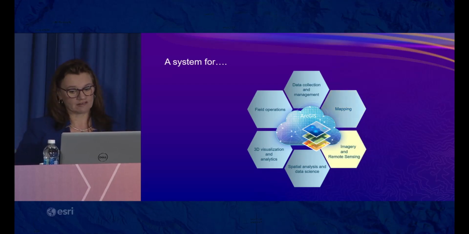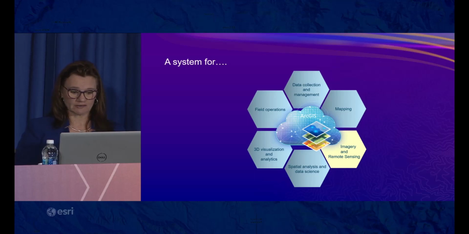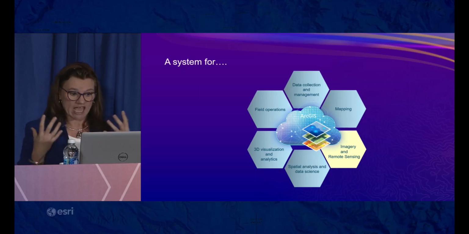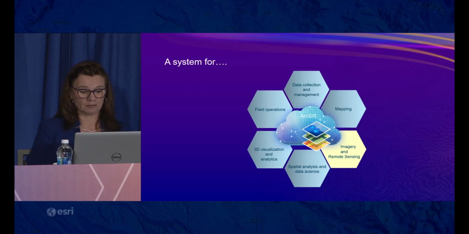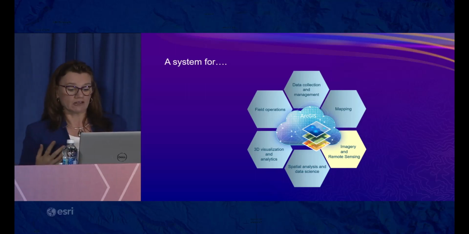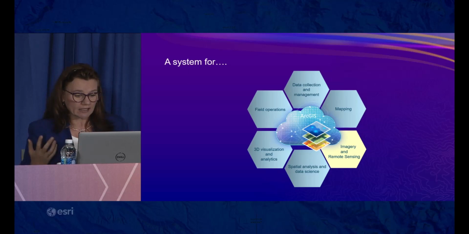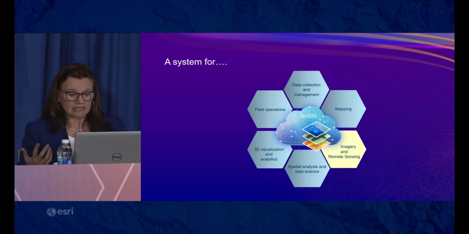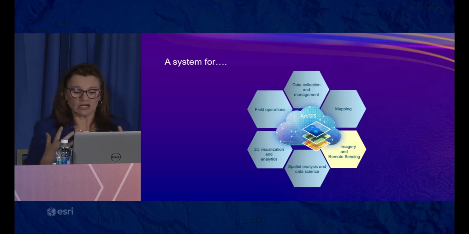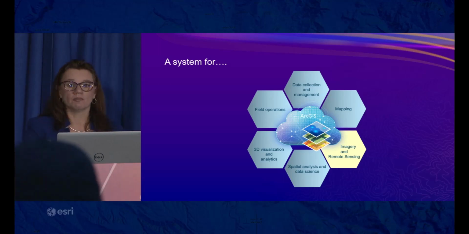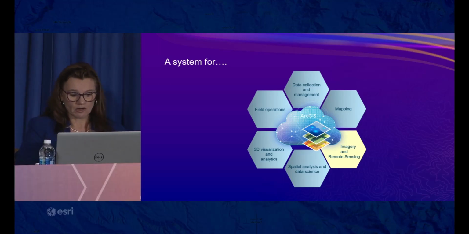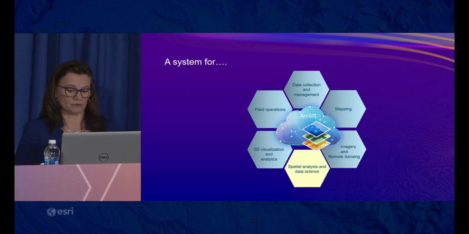Imagery and remote sensing is another important field of ArcGIS. ArcGIS gives us everything we need to manage imagery, extract answers from imagery, and remotely sense data in general, LiDAR data, for example. And then, by the way, it also includes the Living Atlas. The Living Atlas has many examples, and it has a large collection of imagery that you can use in combination with your other data, maybe with your locally stored data.